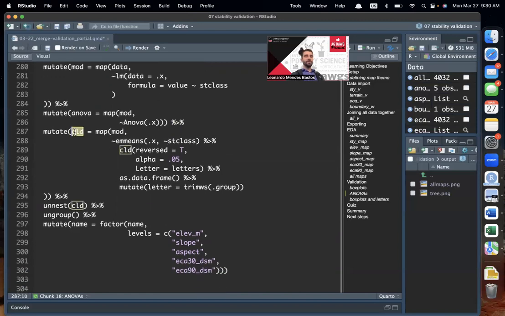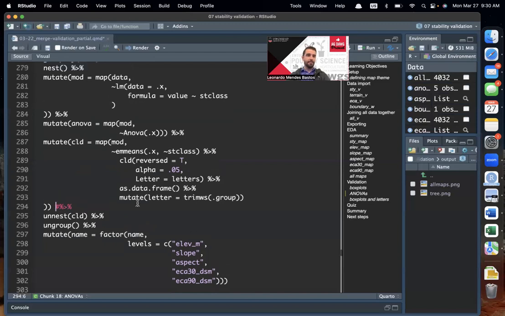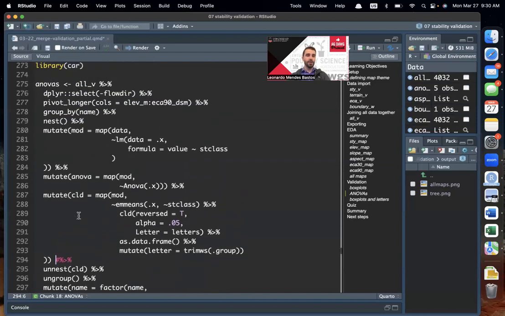On this next variable that I'm creating on this data frame, I'm calling CLD, I think it's the short name for compact letter display, which basically first extracts the ST class means and then does pairwise comparisons using the CLD function, and then some wrangling on the go here. Don't really have to know much about it. So if I add a pipe right there just to stop the flow so I can show you what CLD is, I'm going to run this.